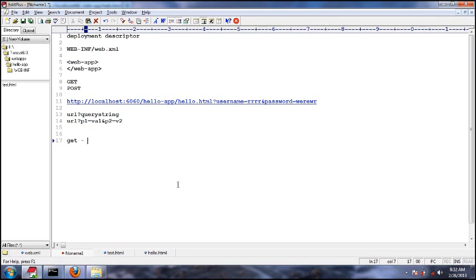We use method equal to get when we are getting information from the server. Let's consider, if I provide my roll number, and based on the roll number I get all my marks, then I am getting the information from the server. So in that case I'll go for the method get. The primary intention is to get data from the server, so we go for method get.